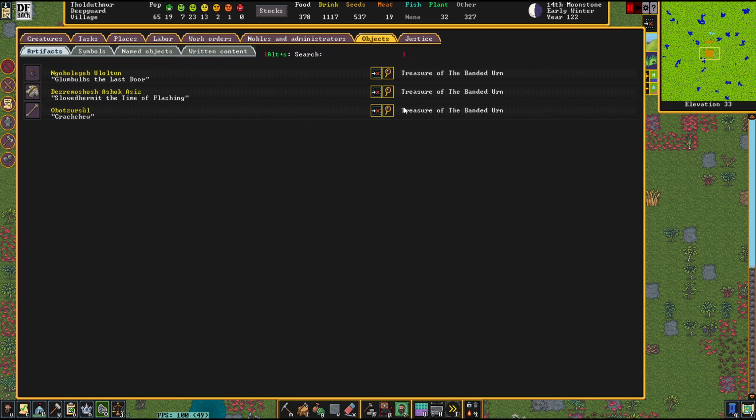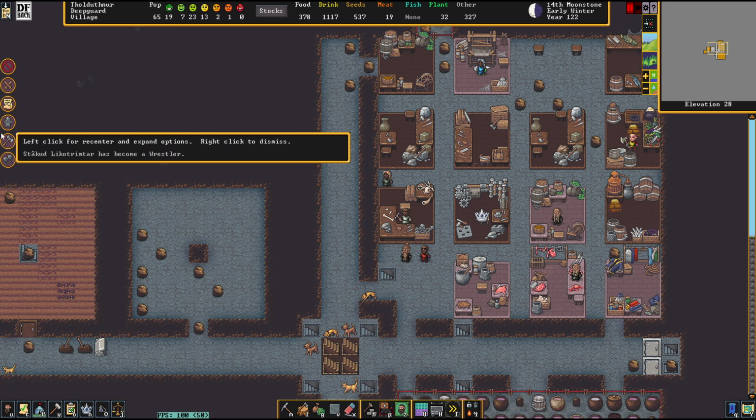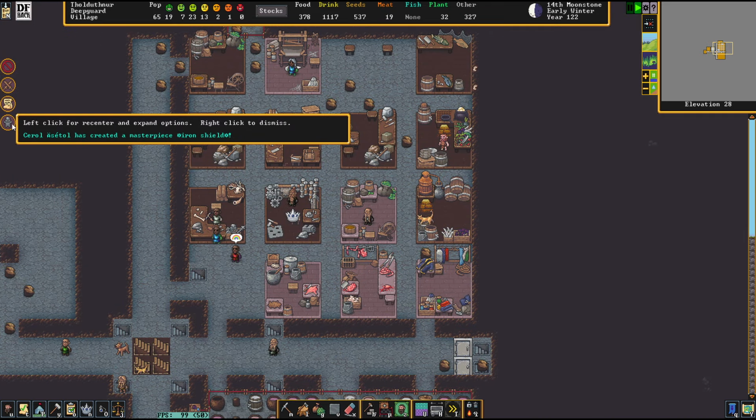let's check out the new artifact, Crack Chew. So it is a scepter that is made out of alpaca wool and dog bone. And oh yeah, on the item is an image of Pack Lion Frog, Three-Eyed Monster Consort, and Epiv Savage Wine the Elf. Epiv the Elf is striking down Pack Lion Frog. So, okay. It is a random tale of this place where we are living at, basically.